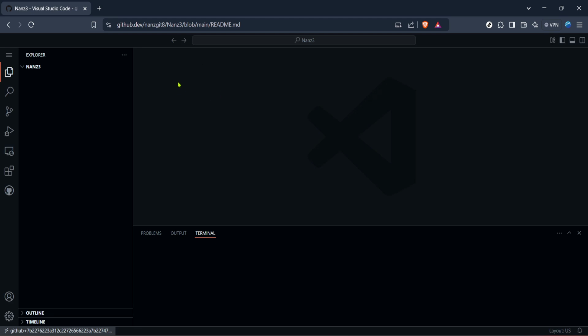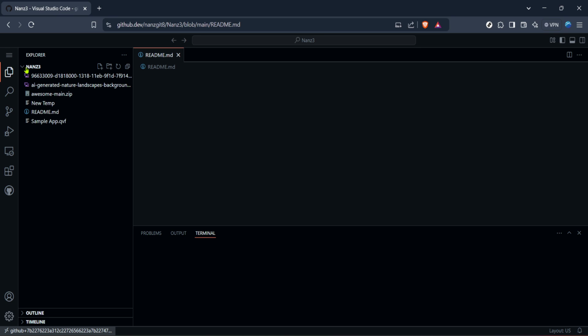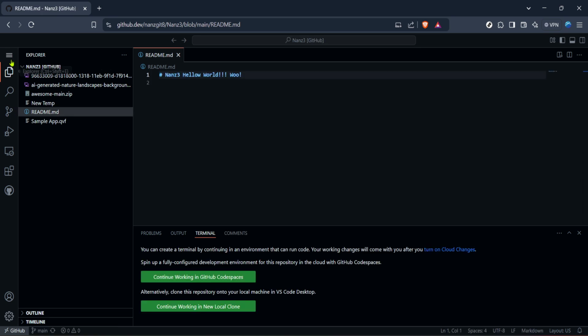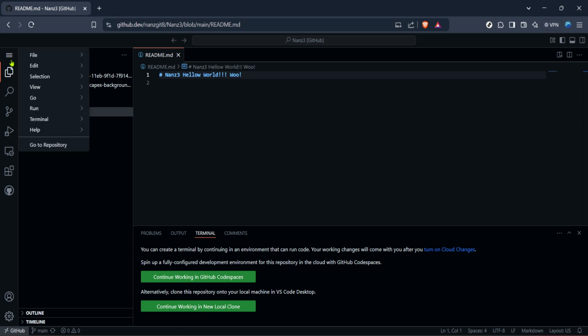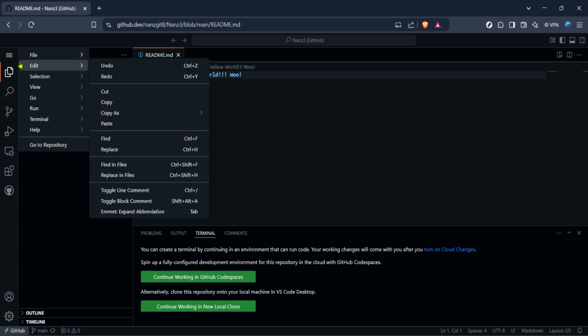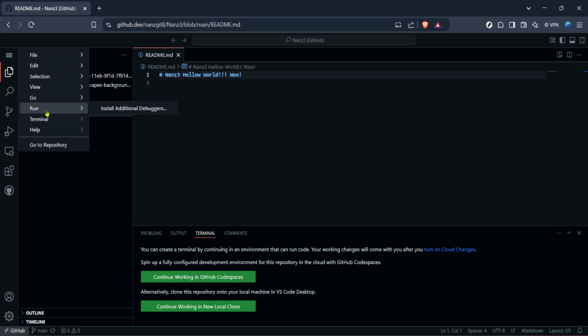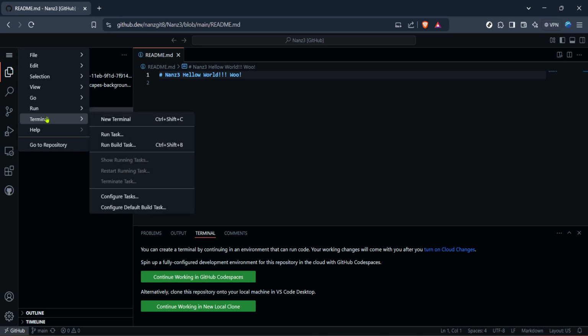Once you are in the github.dev environment, look for the settings option in the navigation panel. Clicking on settings will reveal more detailed configurations. Here, you can tailor your environment according to your preferences, but today our focus is to access the terminal feature, a critical step if you want to start running commands and scripts on the fly. In the settings menu, find and click on terminal.